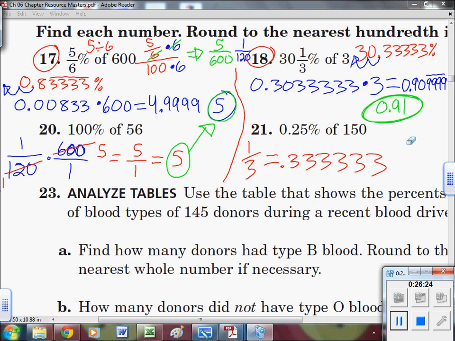That is 30 1/3% of 3, which is less than 1/3 overall of 3, because 1/3 is 33.3333%, and so this was a little less than that. So this answer needed to be less than 1, and so it was, and so that was a reasonable answer. So just remember, guys, when you're finding the percent of a number, just multiply that percent by the number. I don't care if you use fractions or decimals. However, you'll notice the method that was repeated the most was the decimal method. So take your time and work your way through these and make sure your answers are reasonable.